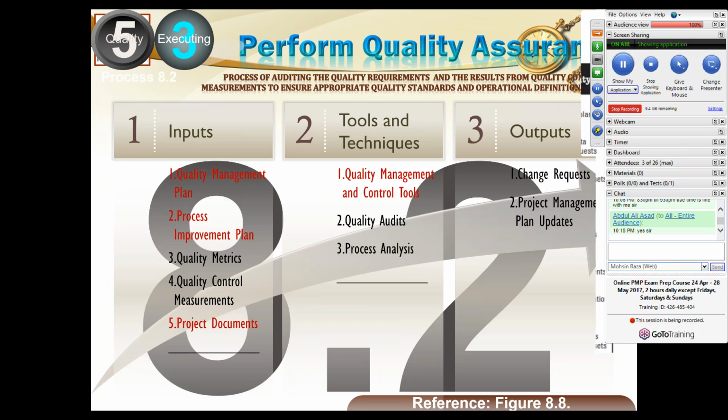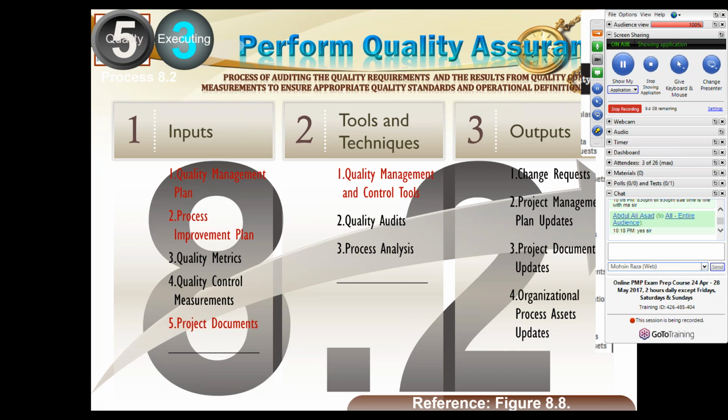In quality assurance, the interesting part is that quality assurance is going to use all the tools which have been mentioned in quality management and quality control. All the tools are applied here. Why? Because there are a lot of things we just talked about which directly relate to quality assurance. And there are a lot of things which relate to the measurement of the controls, and those measurements are ultimately going to come to quality assurance. Therefore, it must know how to use those tools. So all those tools we have studied in quality management plan development, and all those tools we will study in quality control are all part of quality assurance.